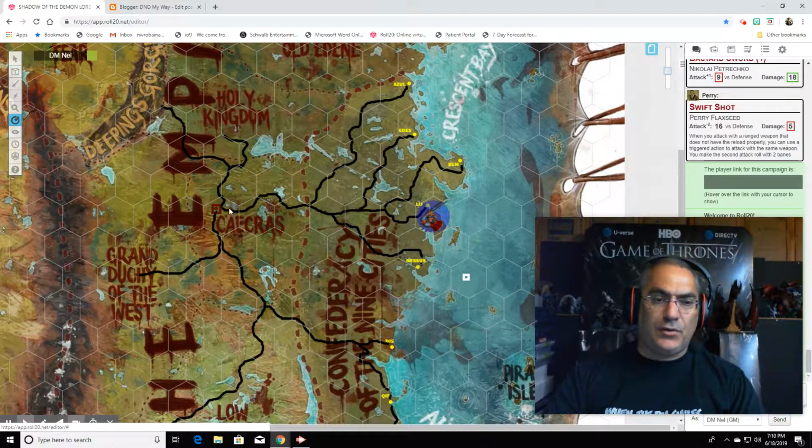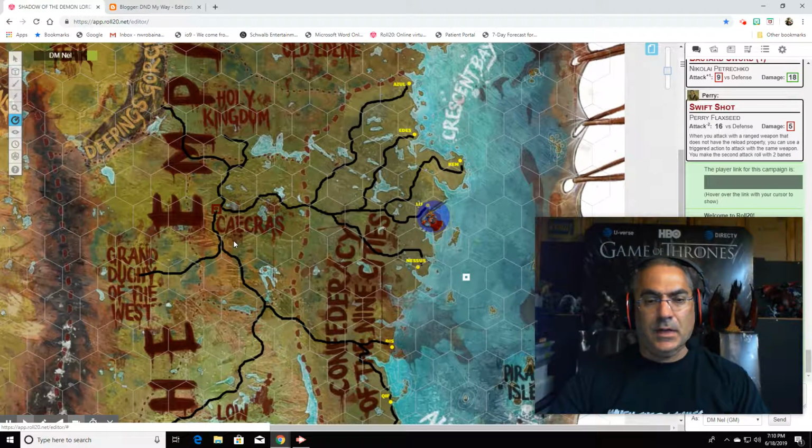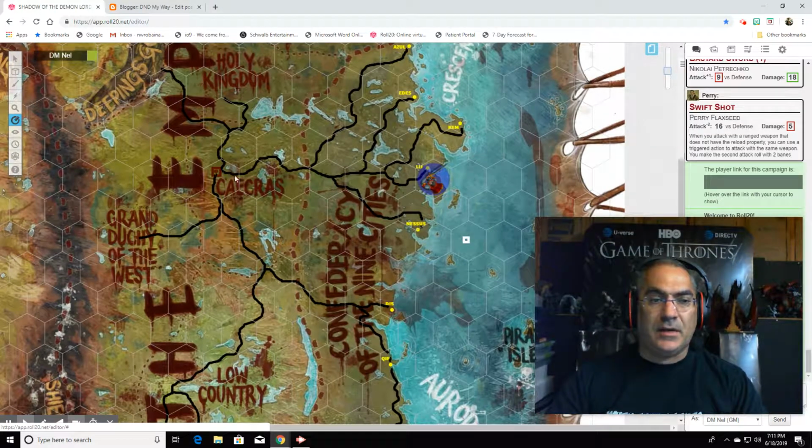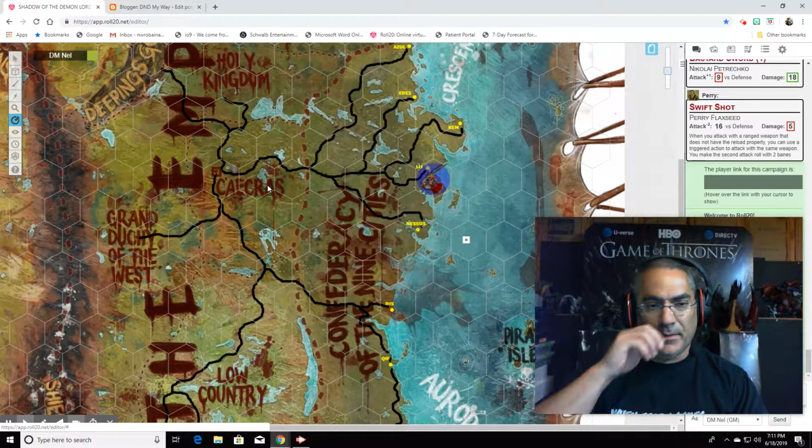Over the centuries, they built a network of roads throughout the empire. And these are like the Roman roads. They were well built to the point where they didn't need a whole lot of upkeep. They did need occasional upkeep, but they were better roads than what had preceded them, which was essentially just trails. The empire built this network of roads that led to all the major cities, and any settlements between those major cities would have been most likely along the road, so that merchants and other travelers could stop and spend money there, basically. So that's what these black lines represent.